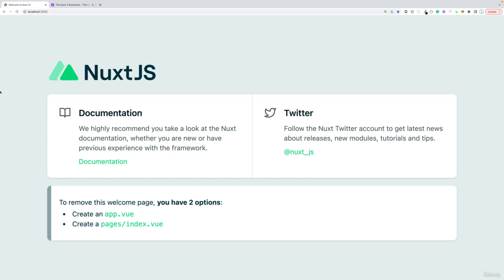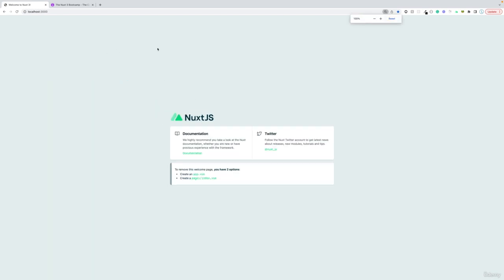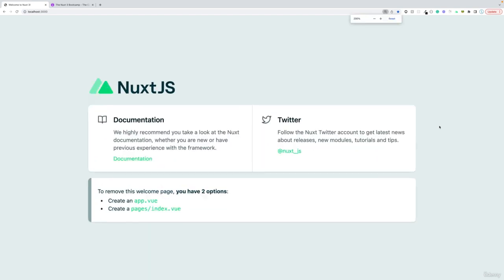One thing I want to note is that I am running this video on a 27-inch iMac. So if I went to 100%, it should look a little something like this. But I'm always going to be a little bit more zoomed in than usual, because obviously this isn't very pleasing to look at. It's very small and we can't see a lot. So I'm zoomed in around 200%. Over here, we get this very plain boilerplate application.